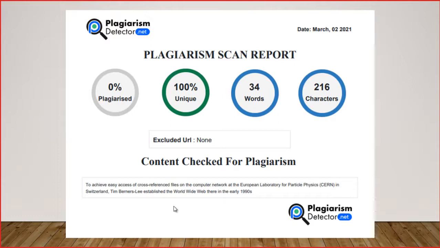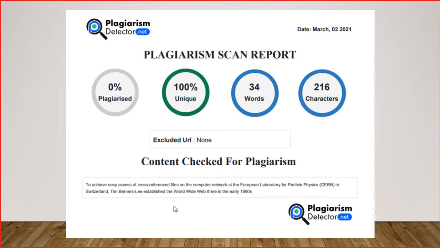For the paraphrasing part, if we don't change the structure of the sentences, but we change most of the words in those sentences, does it still count as paraphrasing? It counts as paraphrasing if we scan this. For example, your work, let's say the introduction.